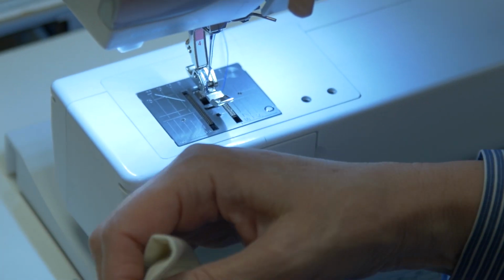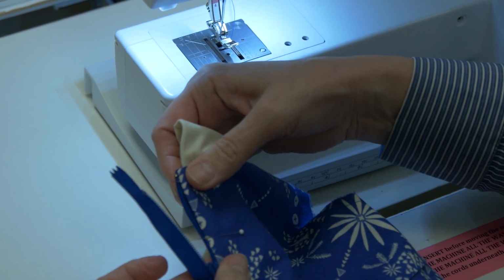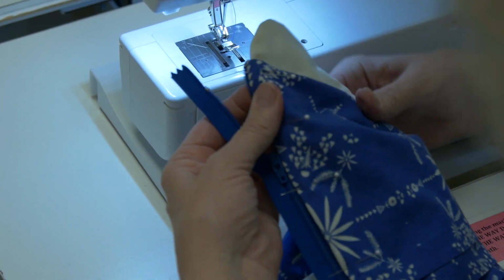And I'm going to undo my zipper a little bit so that I am not trying to sew around the little zipper pull, and I'll go ahead and start.